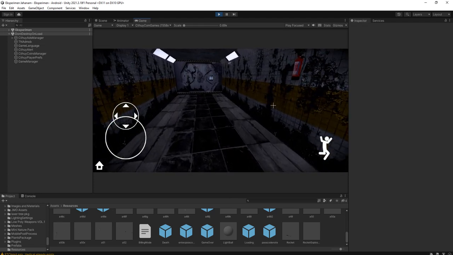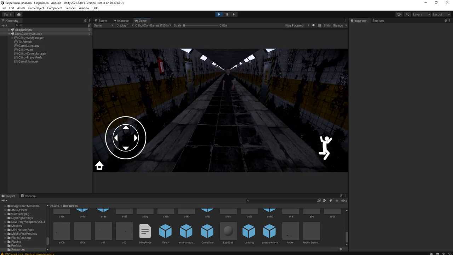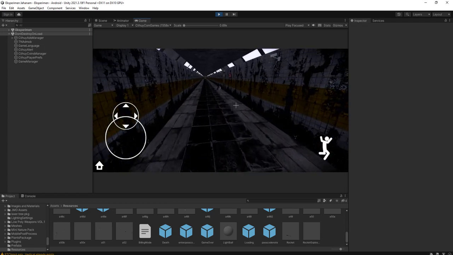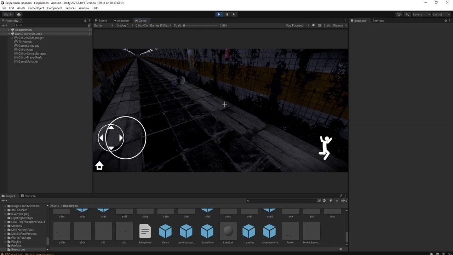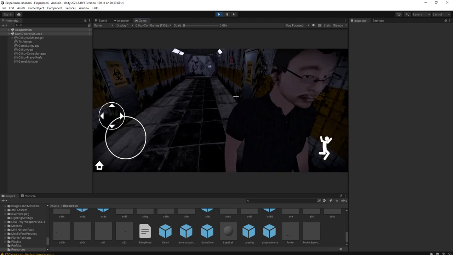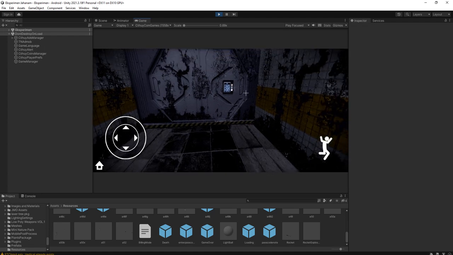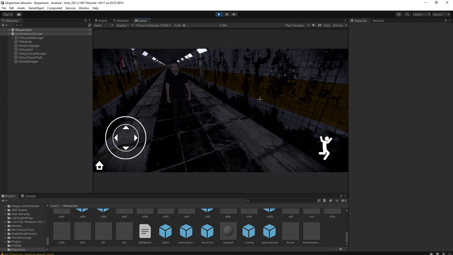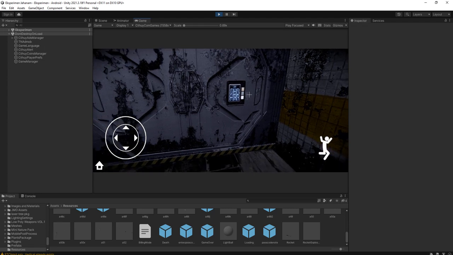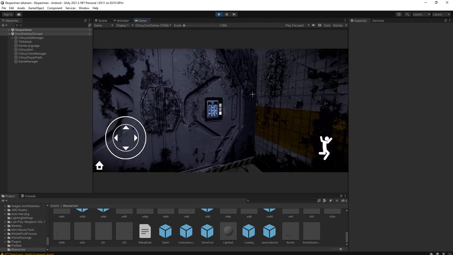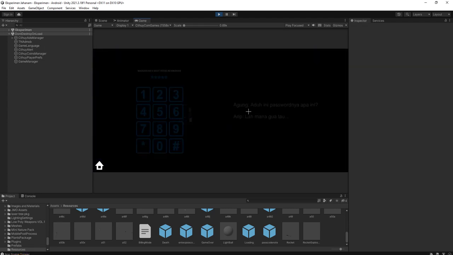In this video I'm going to show you what I've done previously. If you are new watching this video for the first time, just please know that this is part of my tutorial series how to make a passcode system for our game. There is a door like this. I can enter. No, I cannot.